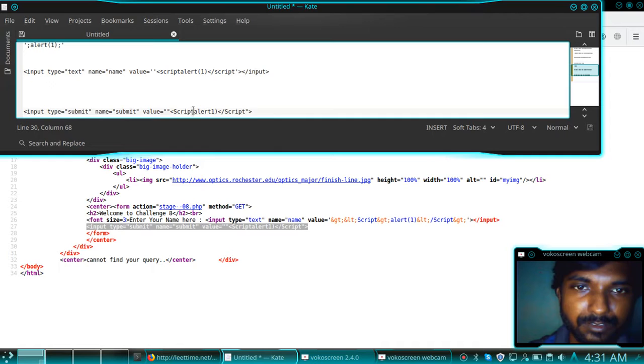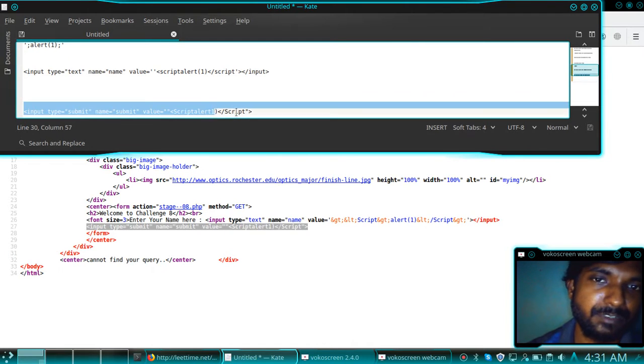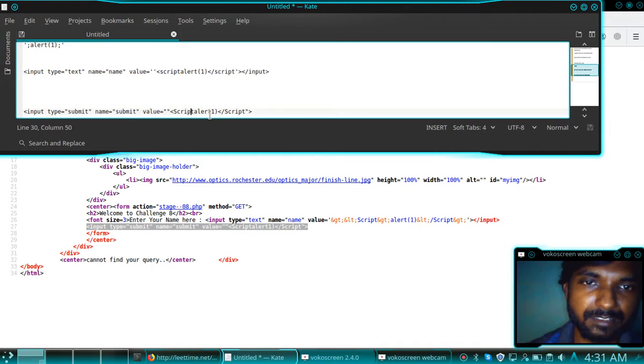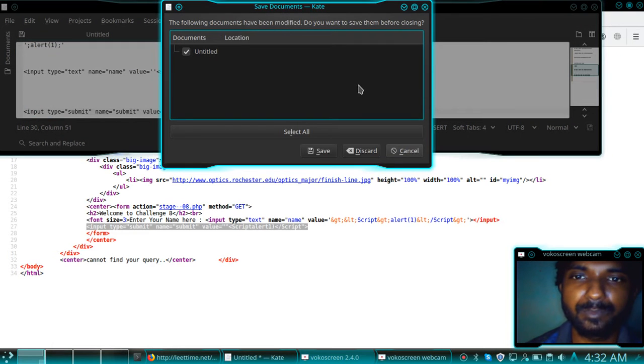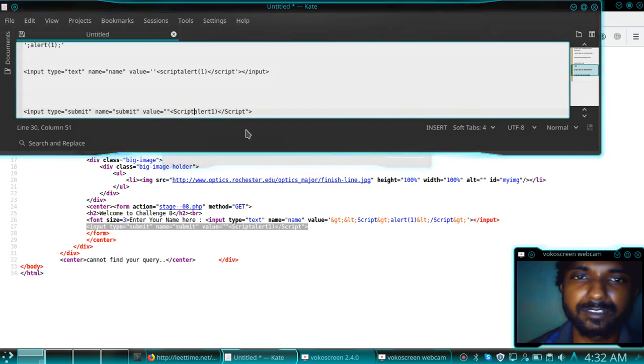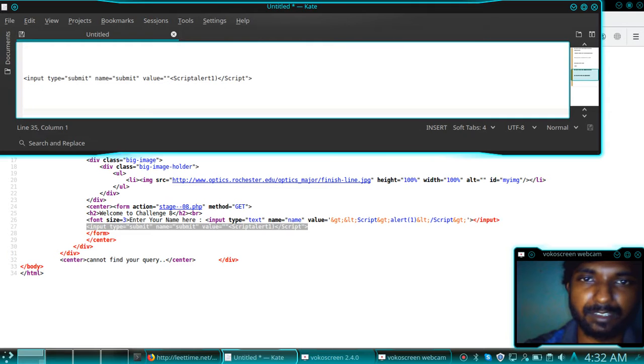Why? Because it filtered this tag. Okay, this tag has been skipped by the developer. Actually, the developer put this security in place so that this tag will be stripped when we inject or put it inside the website. Okay, so what will our payloads be? Our payloads will be this, and we will use onmouseover as already mentioned.